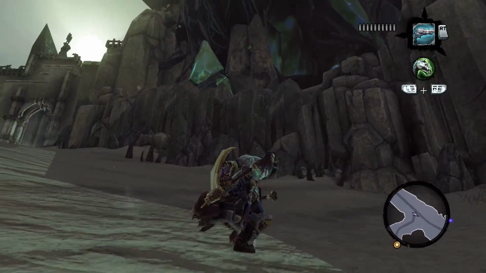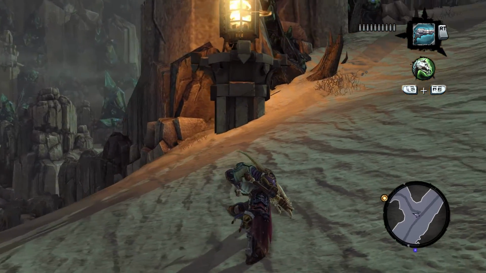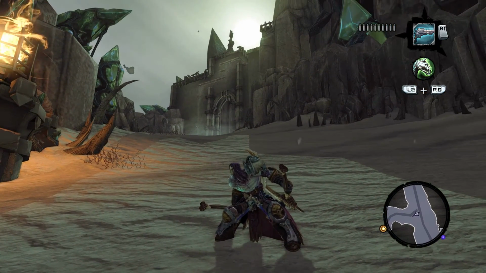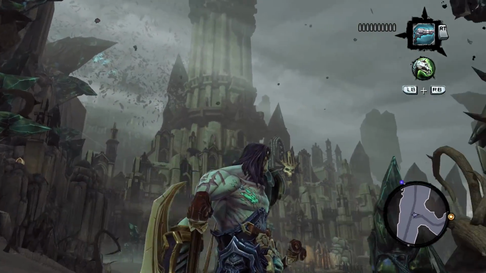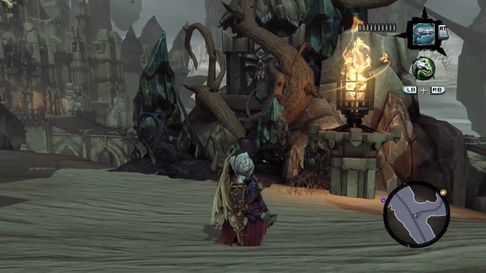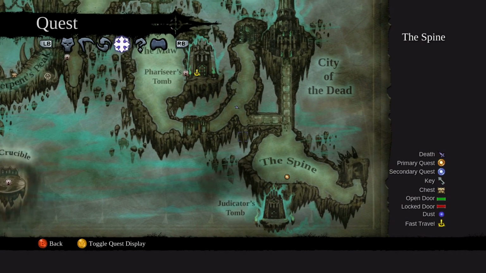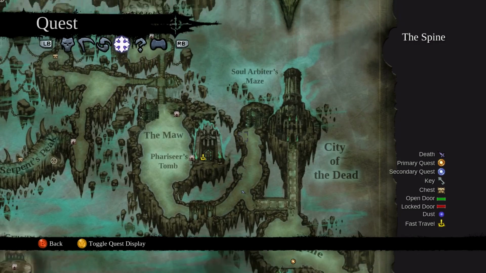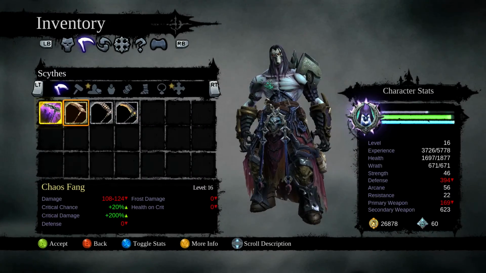There's just nobody in this vast empty area. And that's where we started this game too, on a hill very similar to this in some world looking for the Crowfather, a character that we never learned anything about. Let's see, there's the Soul Arbiter's maze. At the very least we know where it is now.